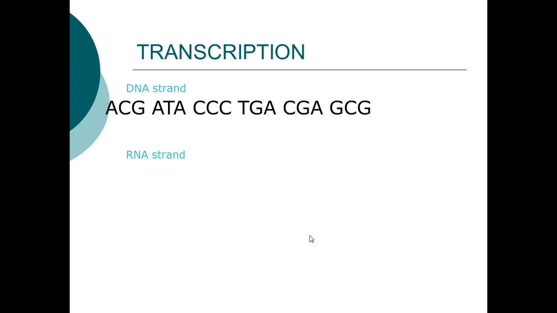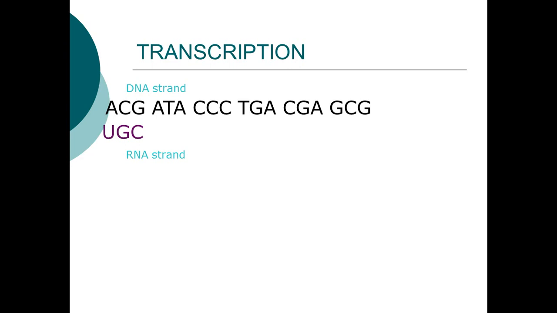If your DNA strand looked like this, and the DNA was going through the process of transcription, what would the RNA strand look like? If you started with an A, a C, and a G, and notice how they're broken into groups of 3, that's important. What would the complementary bases be in RNA? We know that A can't bond with T because there is no T. So it would have to be A with U, C with G, and G with C.